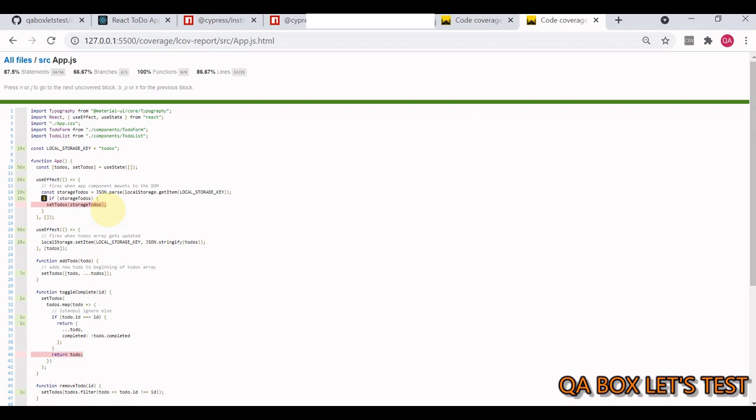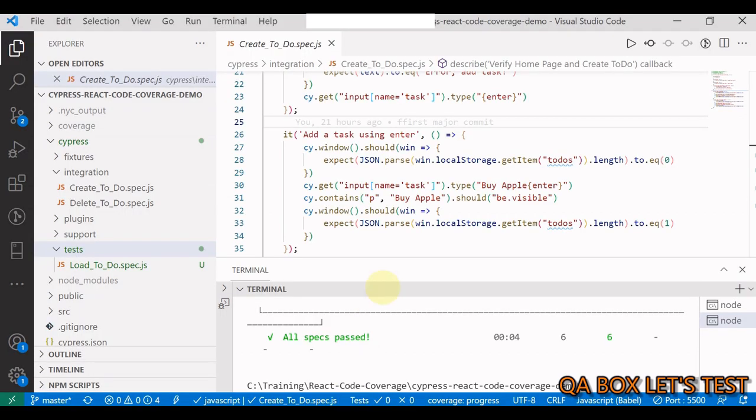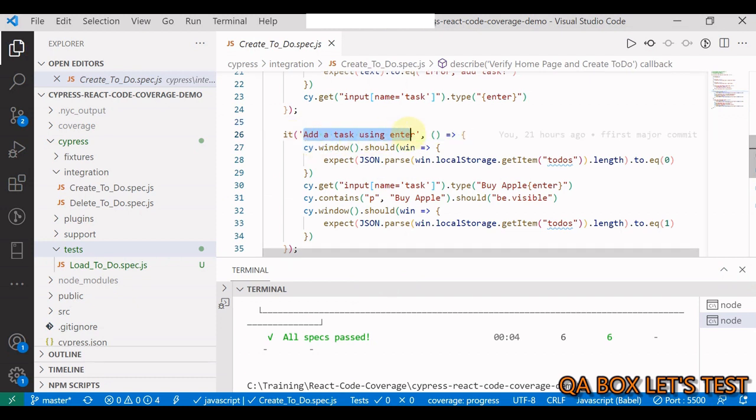Now the other thing is, how can I create the scenario in Cypress? Why is it so difficult? Because Cypress clears out the local storage between your test cases. So to prove that, in the create to do, I created two test cases. One, add a task using enter.